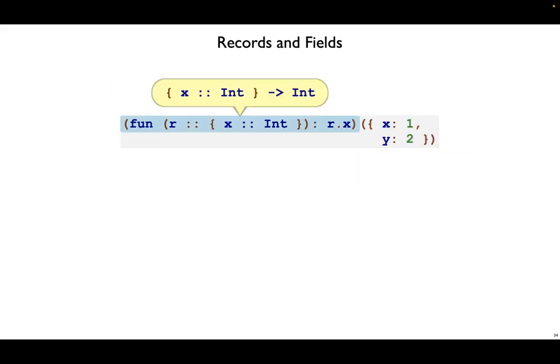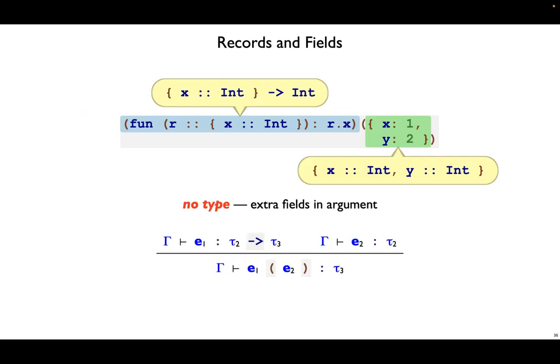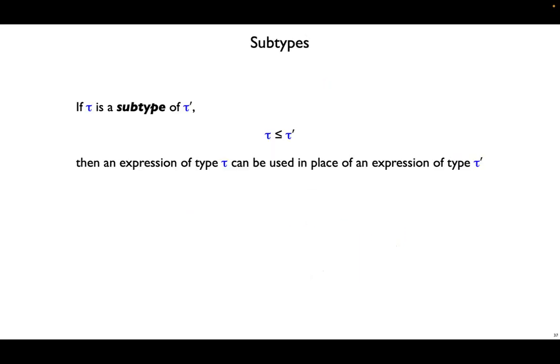On a similar note, if we've got a function that expects a record with x mapped to int, and we supply a record with an additional field, so x mapped to int, but also y mapped to int, our current rule will reject this application. And again, the reason is because that argument type is not an exact match with the function input type. This motivates subtyping. Nothing will go wrong if our previous function applications were well typed, but our type system is too strict right now, so it's rejecting a value that's perfectly compatible with what the function asks for.